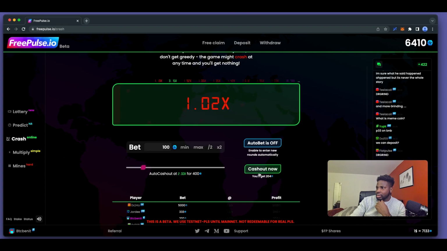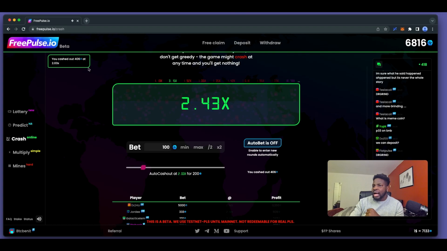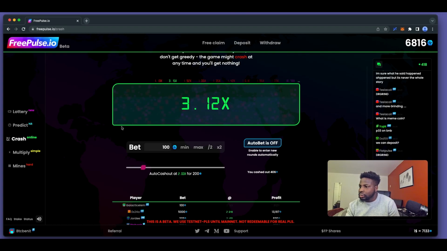That's going to be at 2. You see the way the counter is going up and up and up? As long as it gets past 2, I'm going to win. Hopefully it gets past 2. Cross your fingers. 2.0. And we got it. Nice. So I just cashed out 406 at 2.03. Okay, that was really fun.